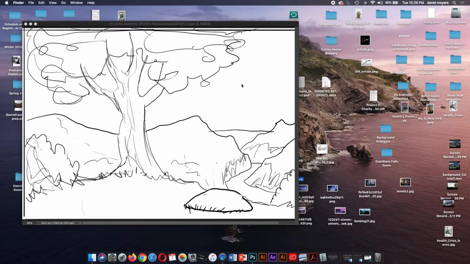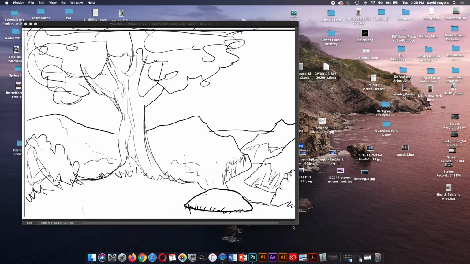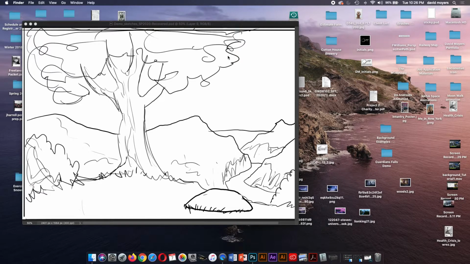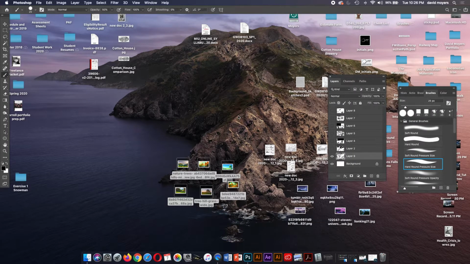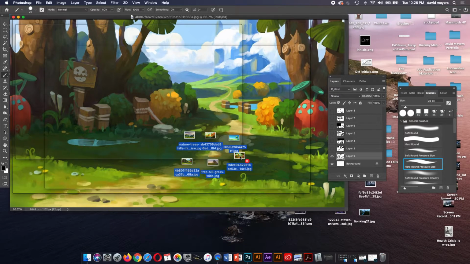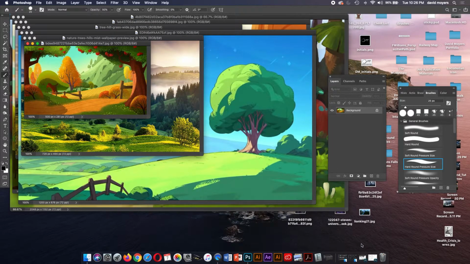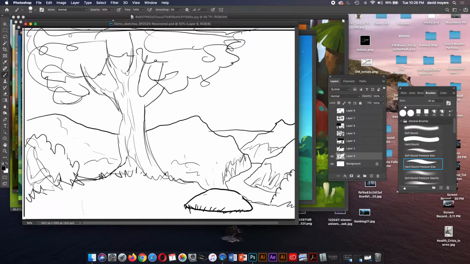So let's say you've got a sketch and we're doing a color stage, because you've got to do four color comps here. These color comps do not have to be that complicated. Okay, so what I want to do, and I'm hoping that this will not crash my system, is open up these images here to pick colors off of. There they go. All right, finally. Okay, now they're up here.